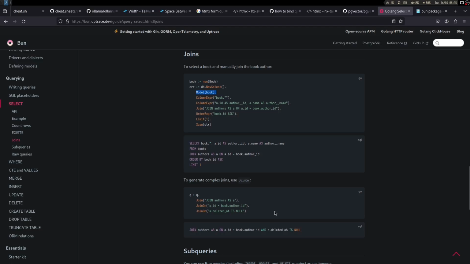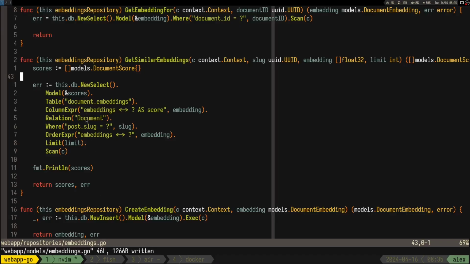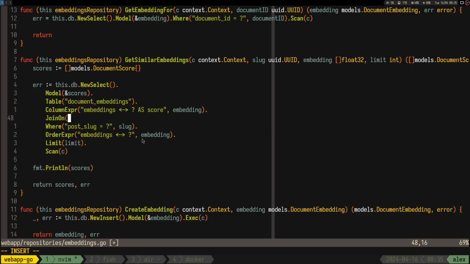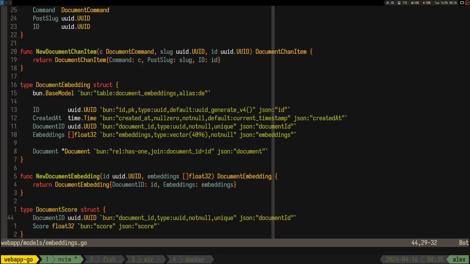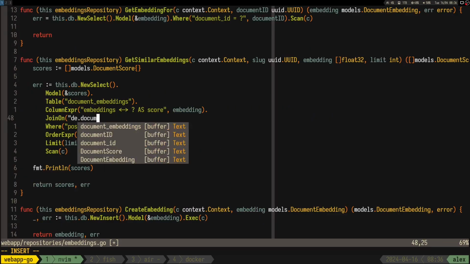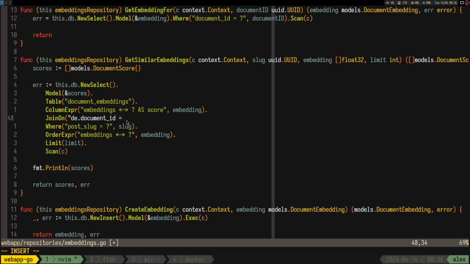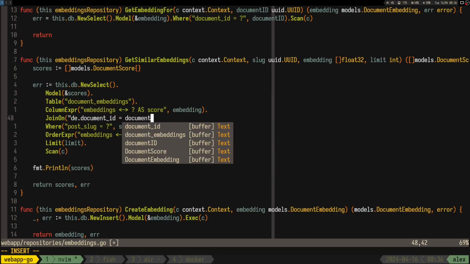I mean, you know what, I'll just do a join. Relation. Join. On. Right, we need the document embedding, the document ID is equal to document.id.